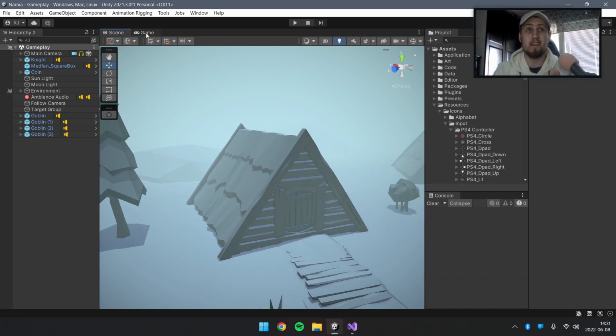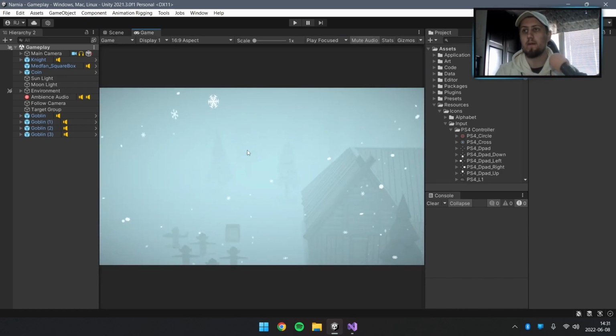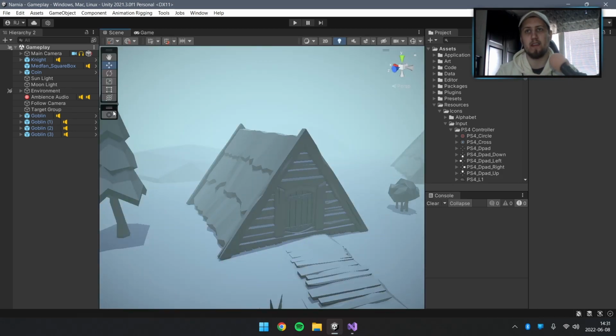Now the problem when I use it is that if I switch to game view, the tools don't exist. And yes, that could be beneficial if you don't want to have the tools in the game view, but ultimately let's say we have a panel view and we want to change the time of day.